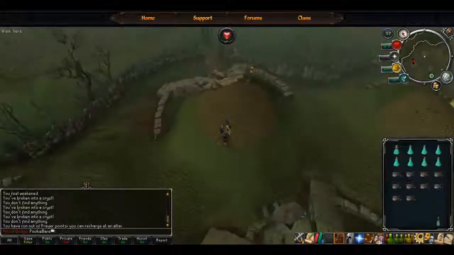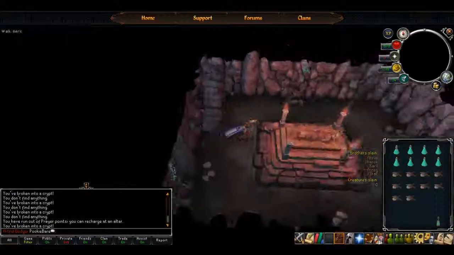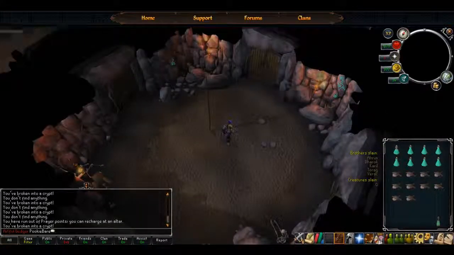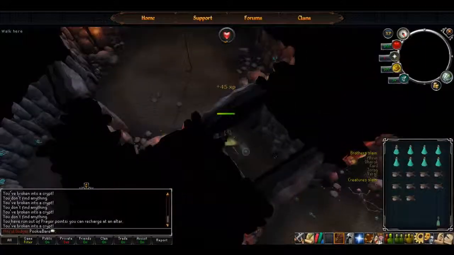Once you've killed the 5 brothers, they're in their sarcophagus. You just find the one that offered you to go into the tunnels. You click on that sarcophagus, and then you just enter. You come in a room with 4 doors. You find the one door you can go through, and it's optional for you.